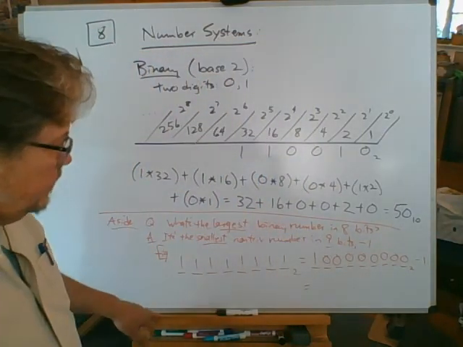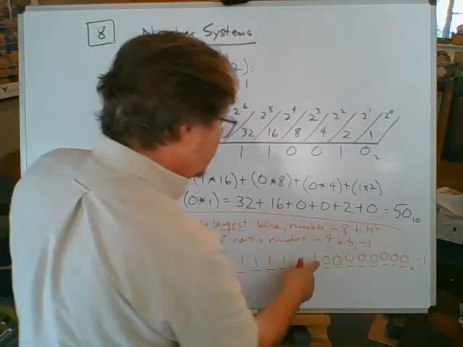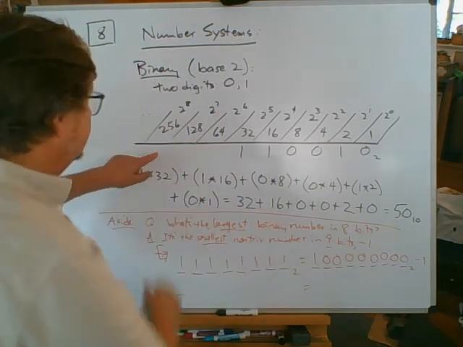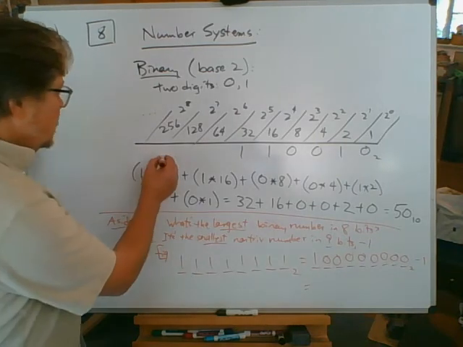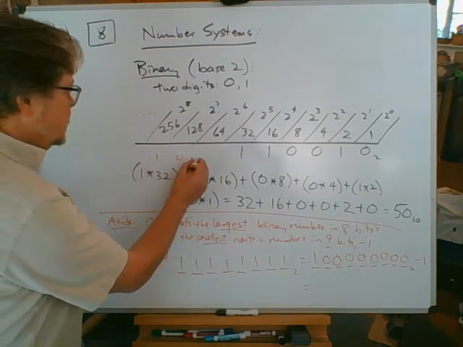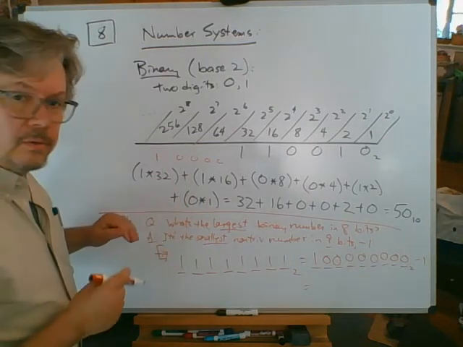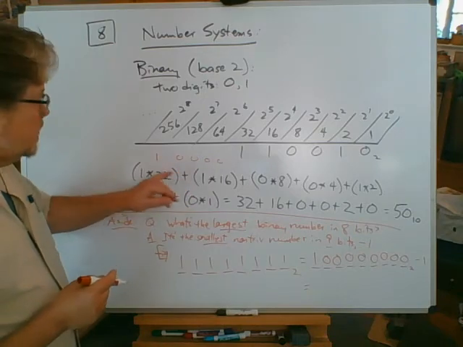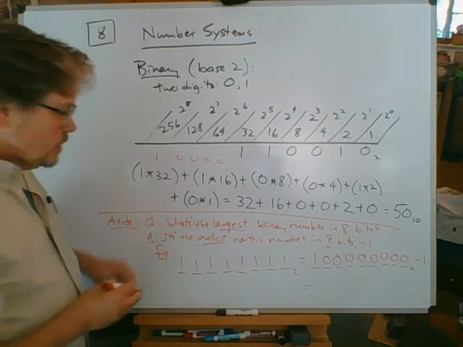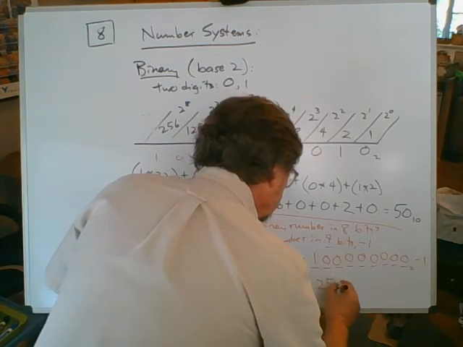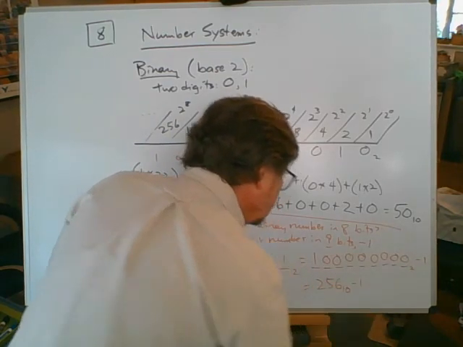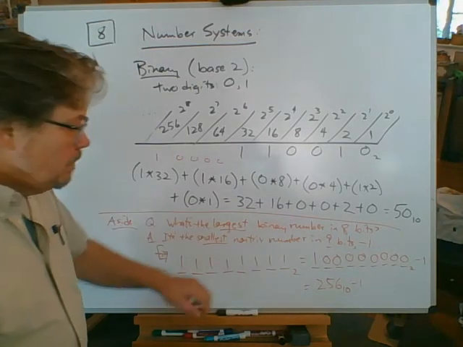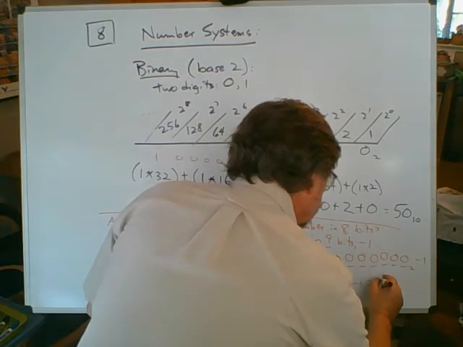But watch this. 1, 2, 3, 4, 5, 6, 7, 8, and then the 9th. Visualize this, if you will. A 1 right here, and zeros everywhere else. I can do that math. A 1 right here, and then zeros everywhere else when I expand it out and try to add it up. That's 1 times 256, also known as 256, base 10. The 1 with solid zeros taking up 9 bits is 256. -1, I can even do that math. That's 255.